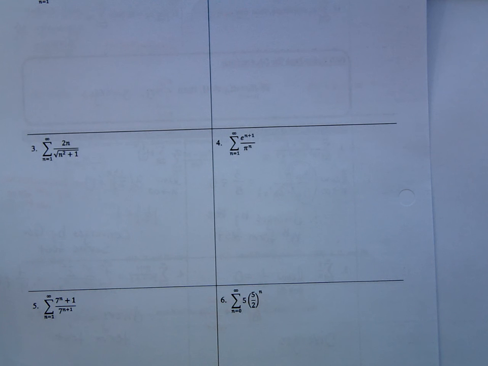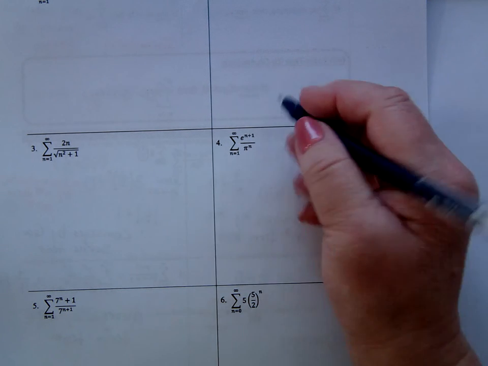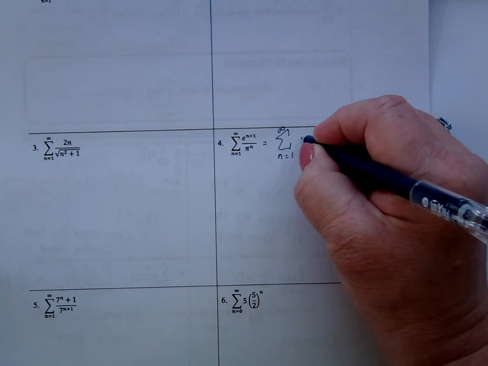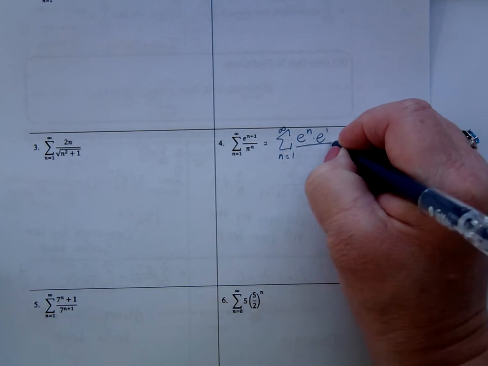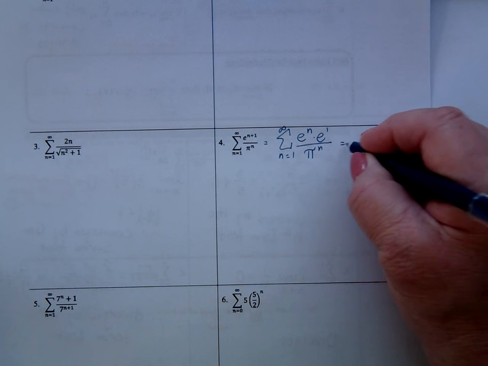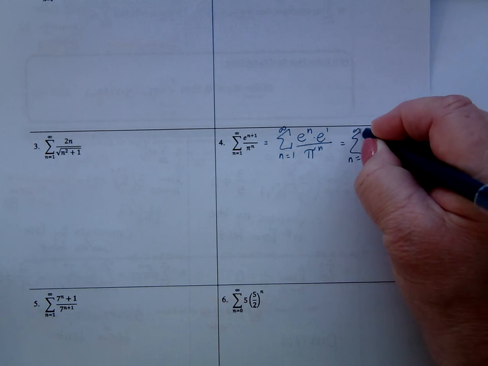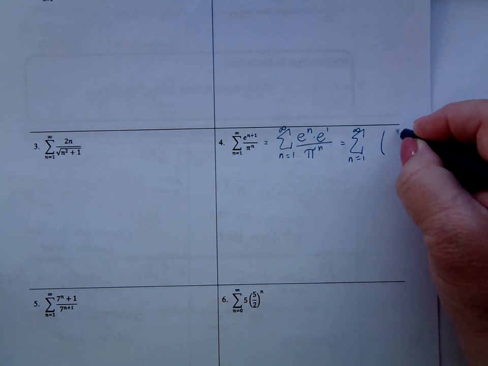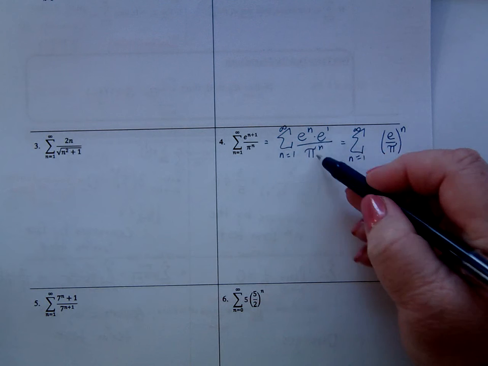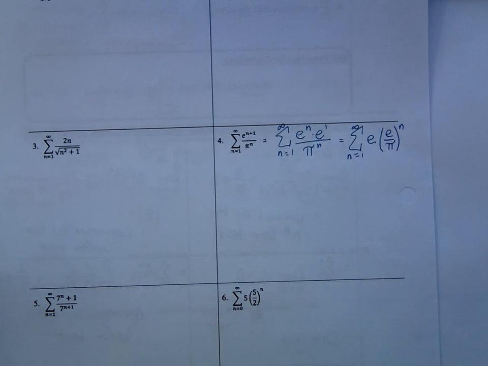So sometimes you might use the nth term test, and sometimes you might use something you've learned in a previous section like the geometric series. So the first thing that I'm going to do is break this up. I have the sum from n equals 1 to infinity, e to the n times e to the first over pi to the n. And you'll see you've got two pieces that are both being raised to the nth power. That reminds me of a geometric series. So this is going to be the sum from n equals 1 to infinity, with my pieces being raised to the nth power as e over pi. That takes care of these, but I still have an e to the first. That's going to be my beginning a value.